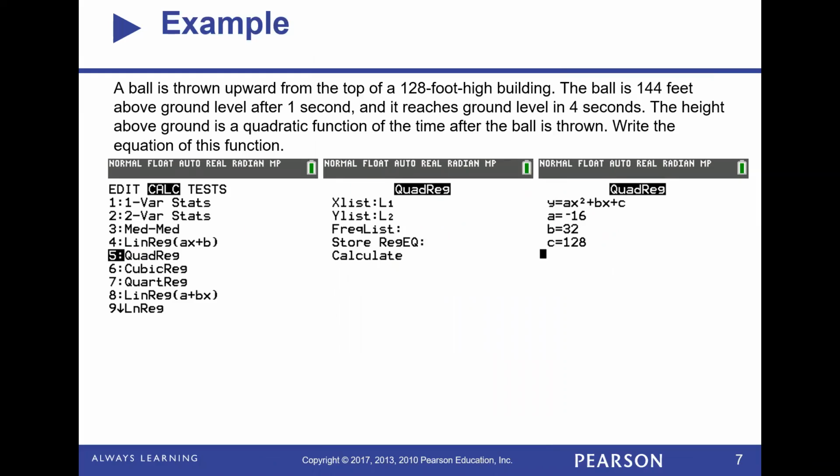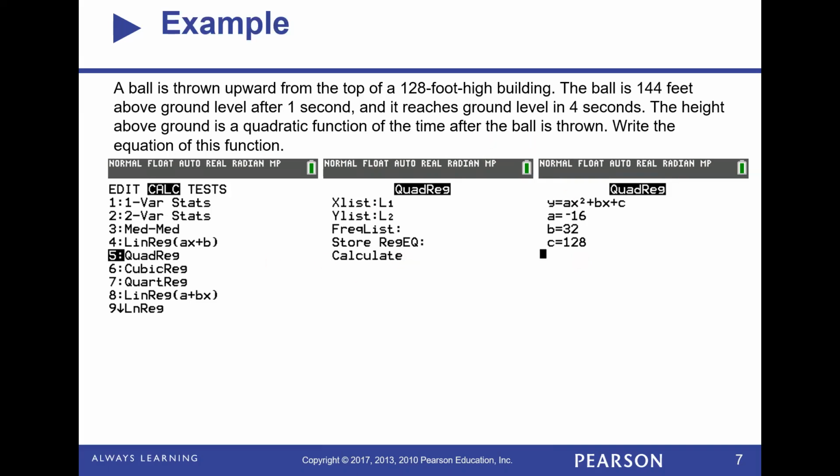Okay, so now that we have it all there, notice it does tell me what my beautiful A, B, and C are. Now again, do I have to have the R squared? It's not actually needed for the problem, but it is kind of helpful to go ahead and turn it on. That way you can kind of start to see it. It becomes really handy later on when we start comparing different models and knowing which one's the better fit. But the correlation coefficient, which is what R squared is, doesn't make much of a difference for this section in general, but it does just kind of help me identify which ones of these are exact models and which ones aren't.